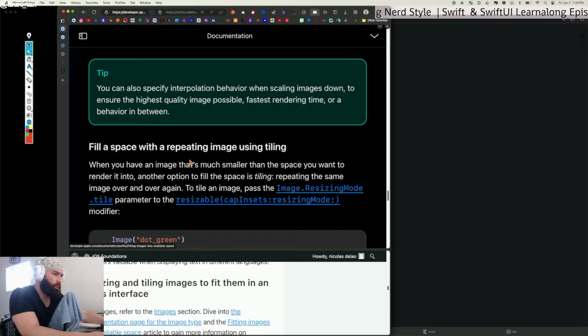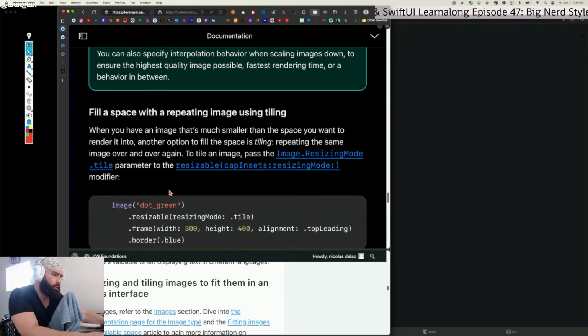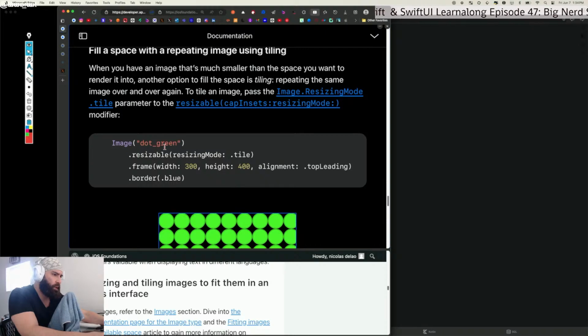Fill a space with a repeating image using tiling. When you have an image that's much smaller than the space you want to render it into, another option to fill the space is tiling, repeating the same image over and over again. To tile an image, pass the Image.ResizingMode.tile parameter to resizable. Image green, resizable, resizingMode tile, and then we apply the frame and the border.